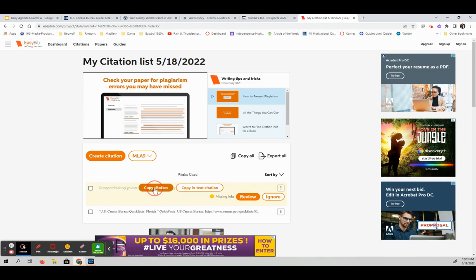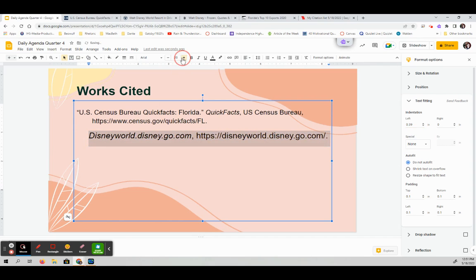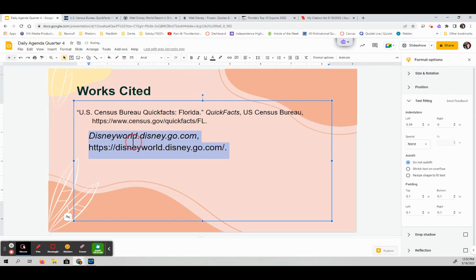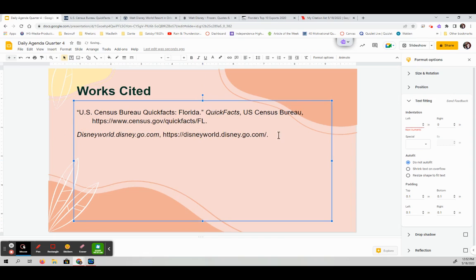And now here it is again. I'm going to copy that. And then I'm going to come back here and paste it in my website. I'm going to make it a little bit bigger because we want it to be for the presentation. We want it to be all the way to the left over here. And notice this is just one line, so I don't have to worry about indenting anything.